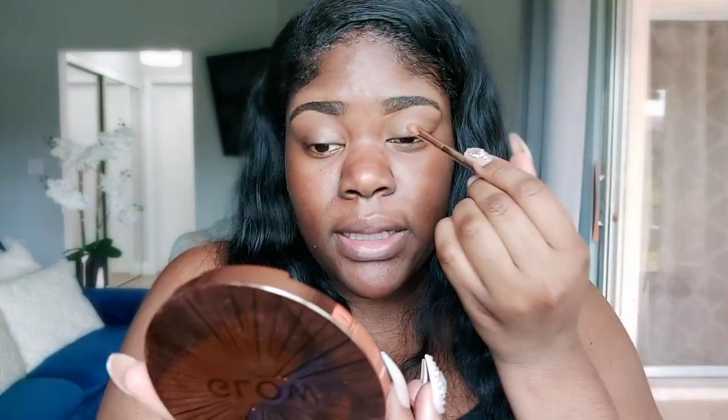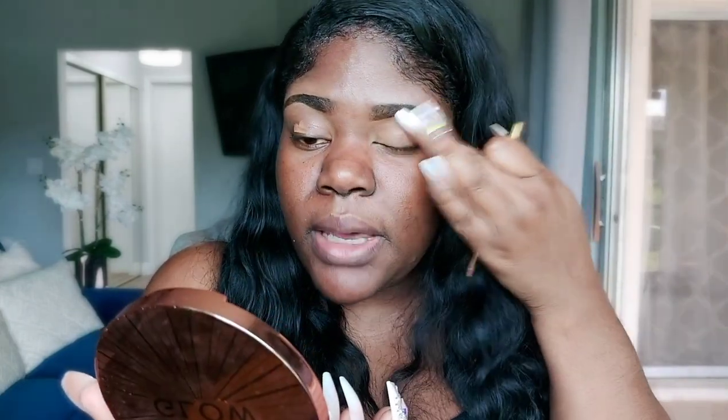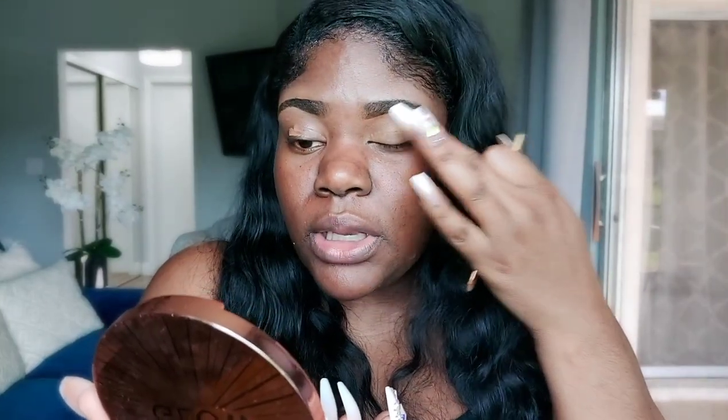I'm gonna put some more concealer on both of my eyelids. So I'm gonna use this as my primer, like I mentioned. I am gonna set this with the powder before actually going in with the eyeshadow, so that way it can be smooth when I go to put the eyeshadows on. All right, so that looks good so far. So far, so good. What's this? Oh no, let's get that off.